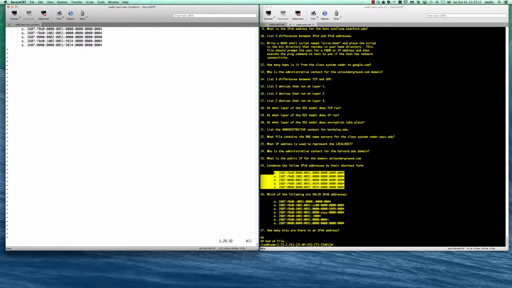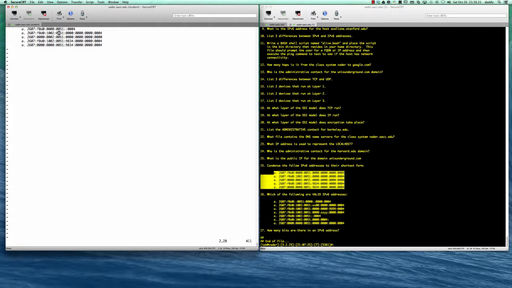One way to do this would be to pull in all of those zeros. Remember, you can only use the double colons one time. If there was another set of zeros here and here, I could not pull these back, especially since I've already done it here. You can only do this once with the double colons.